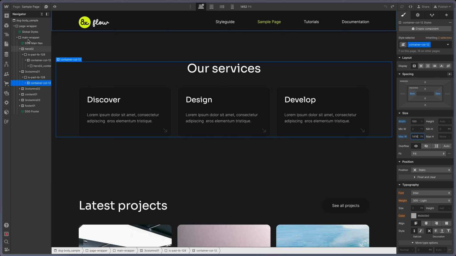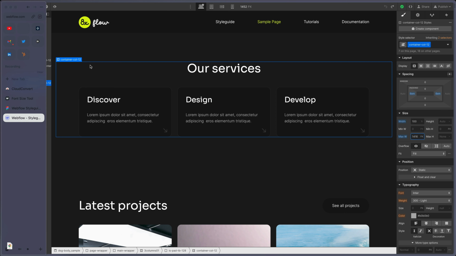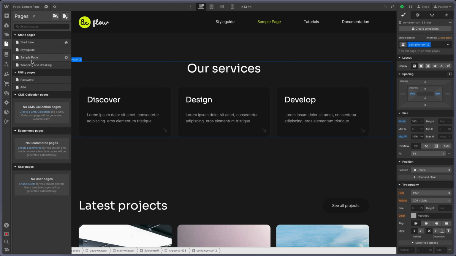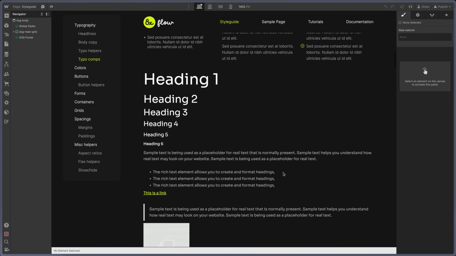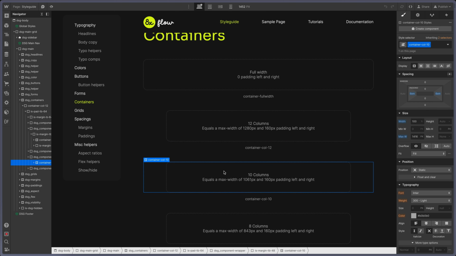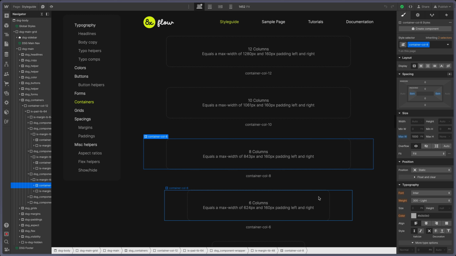Change it back. And this depends on your design. If the containers of your design need to be different, you can just go to your style guide and go through these classes and change the width, the max width of them, just here.